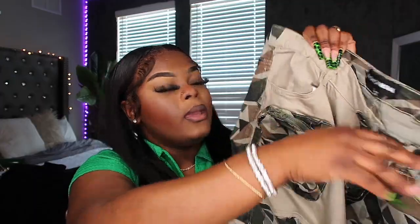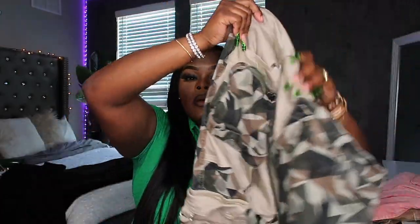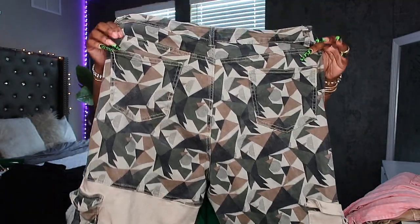I'd say if you want to size down, I probably wouldn't, because the fit is nice and sizing down might make it uncomfortable — especially since clothes get smaller when you wash and dry them. On the side you have a pocket here, a little zipper pocket you can unzip, and another pocket with a strap. This is how the pants look — the bottom is a regular straight leg, same as all of them.